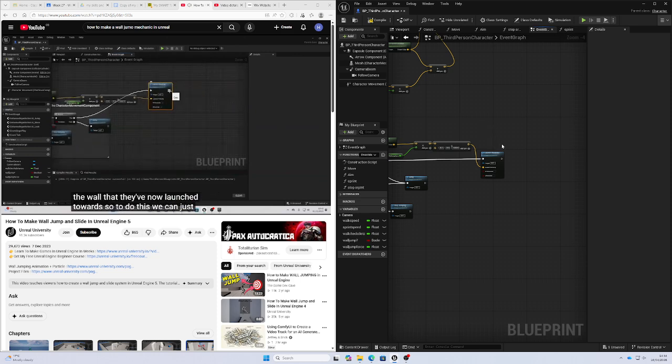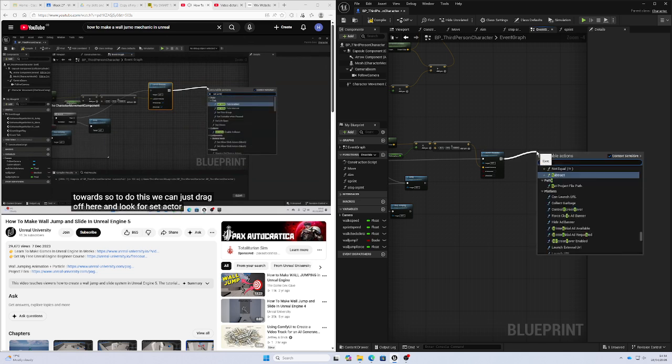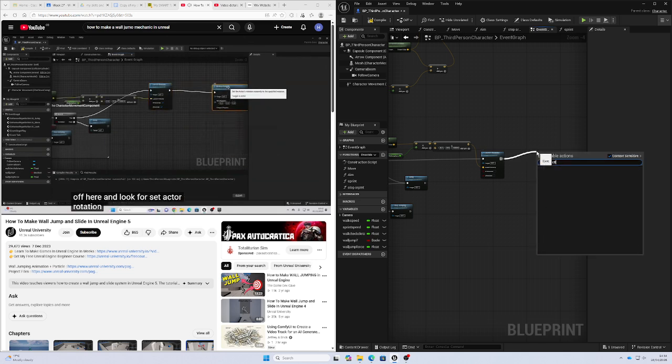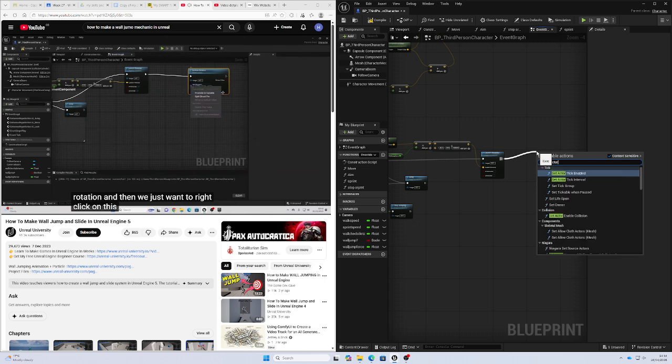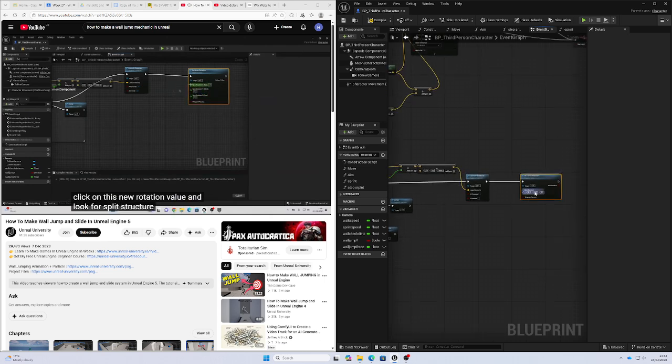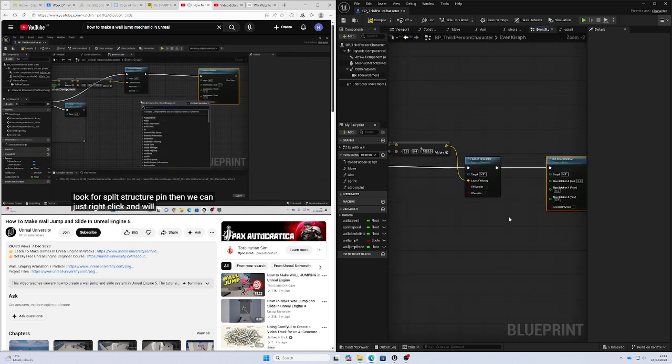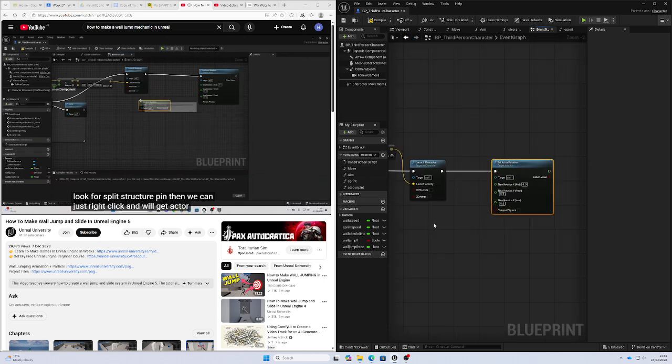So to do this, we can just drag off here and look for set actor rotation. And then we just want to right click on this new rotation value and look for split structure pin. Then we can just right click and look for get actor rotation.